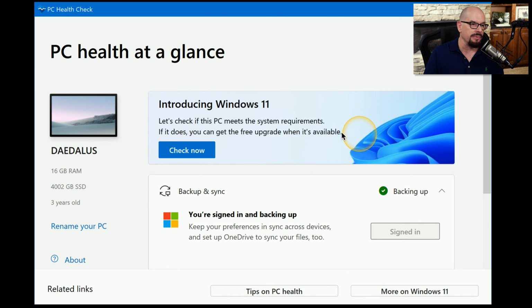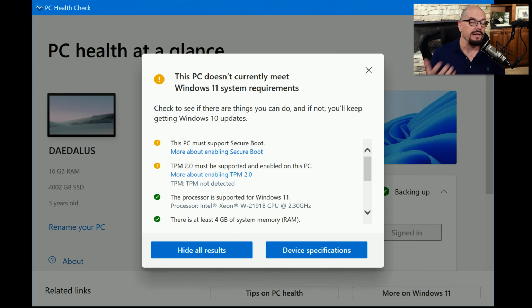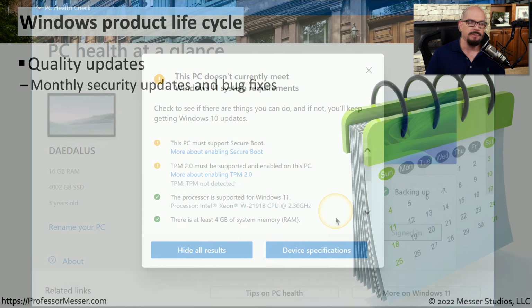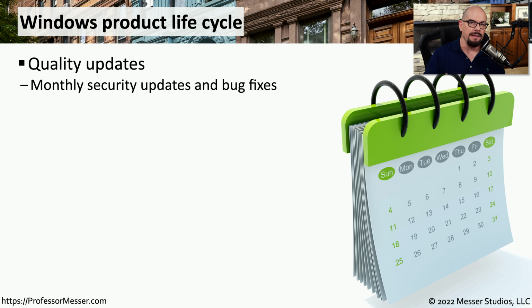This is the opening screen that tells you the system that you happen to be running on. It tells you about Windows, and there's an option right in the front to check now. Once it finishes the check, it can give you information on whether your system does or does not meet any of the system requirements for the upgrade, and it will give you information on what you can change or update to become more compatible.